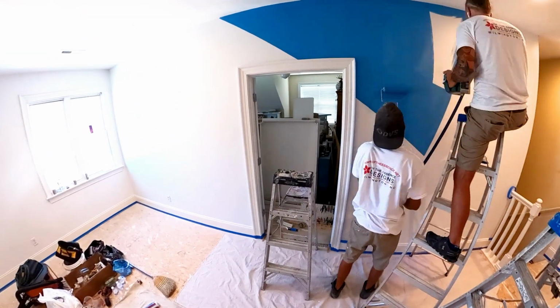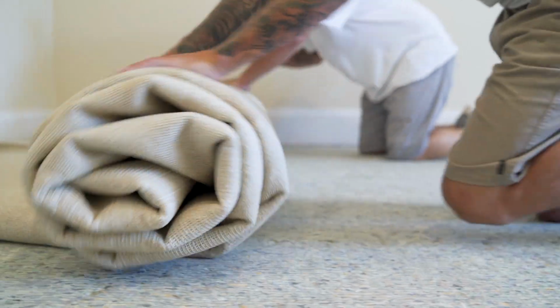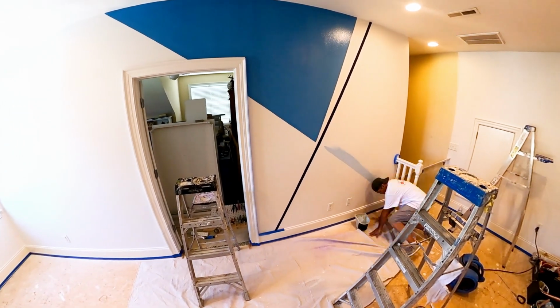The walls are getting a lighter, fresher color all the way around the room, and the floor is gonna be a really beautiful blue. That's so unique, and you can't get away with that in just any room, but this is the perfect space to really have some fun. Of course, we're going to add the feature wall with the different shades of blue triangles.